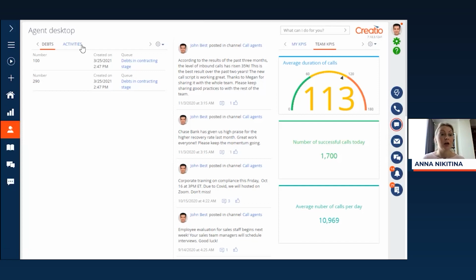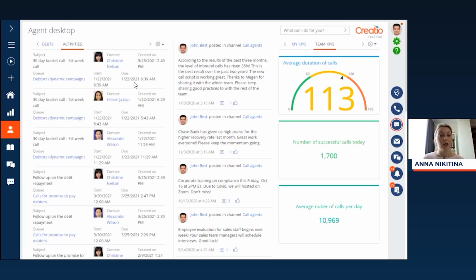And this can be related either to debts or activities. And let's say these queues can be open or blind, meaning we can limit the agent capability to choose which call to process. On the other hand, it also gives flexibility into defining the workload among the agents and allocating them to different queues, but still considering the priorities of which phone calls need to be made first.